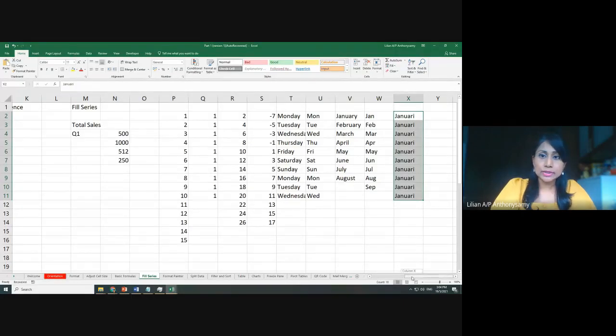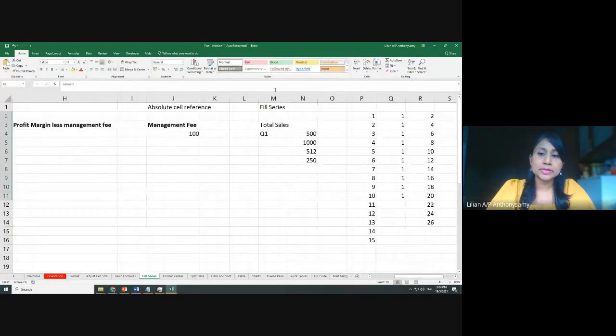So similarly, if you see here under the fill series, I put here total sales, quarter one, some value. So obviously this will be quarter two, quarter three. If you have a quarter one, most likely Excel would know that there is a quarter two, quarter three, and quarter four. So you don't have to type it, you just have to use your fill series function, or we sometimes call it the fill handle. So use your fill handle and pull it up, and it will be filled up automatically. Okay, so that is how the autofill or the fill series works.